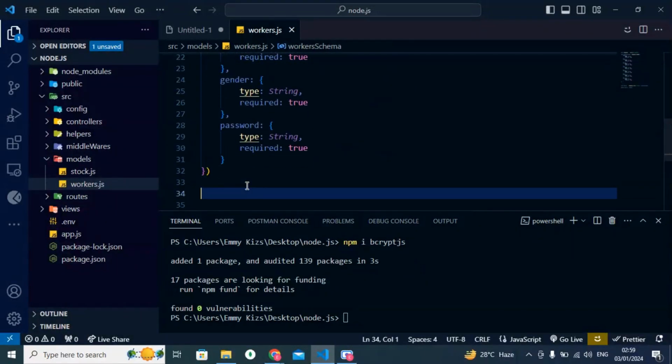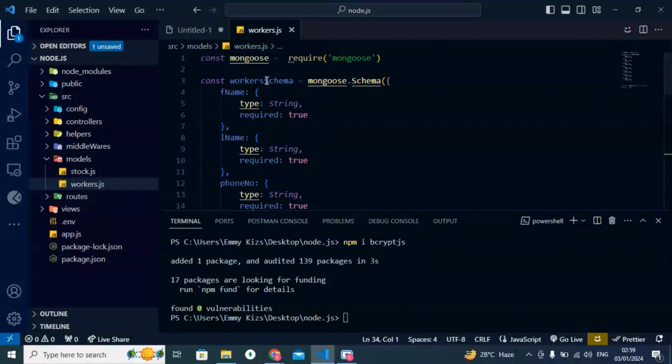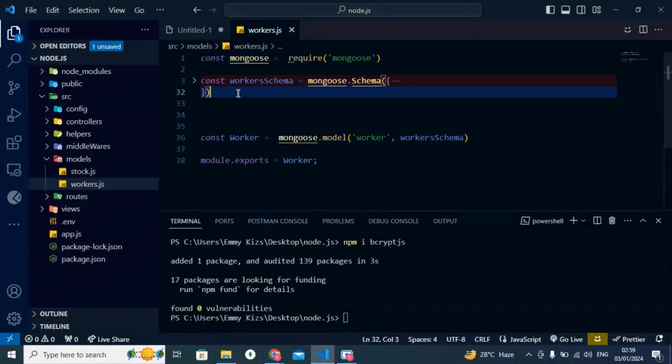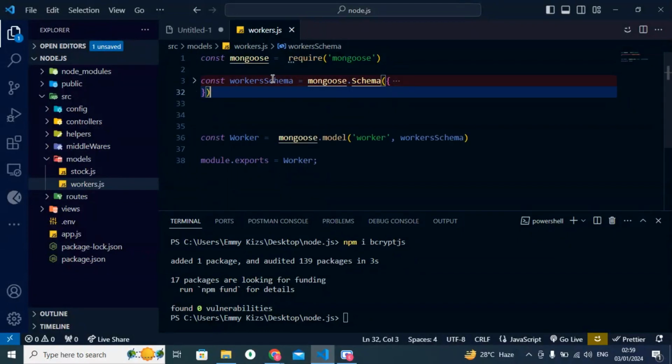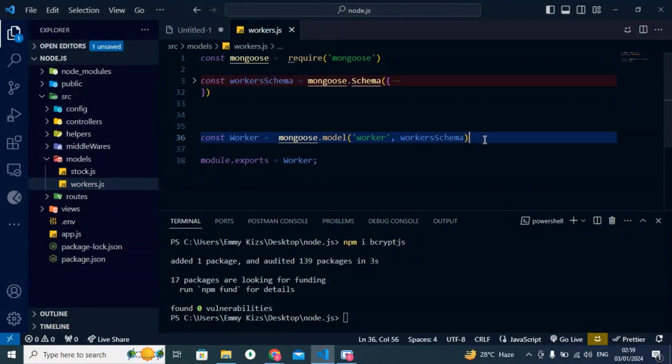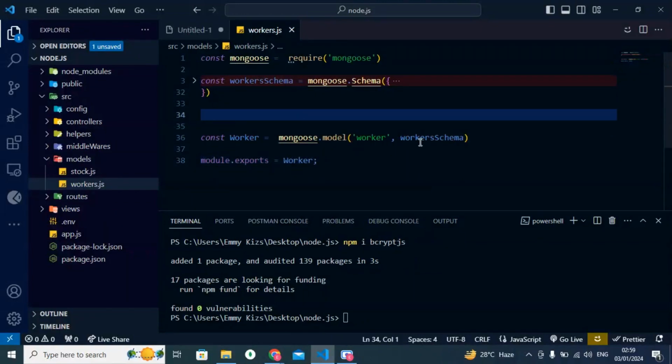Before creating each of the workers, before we save it, we need to hash the password.